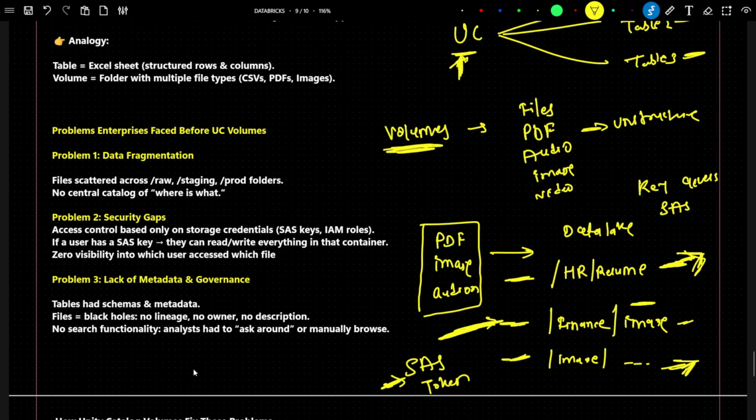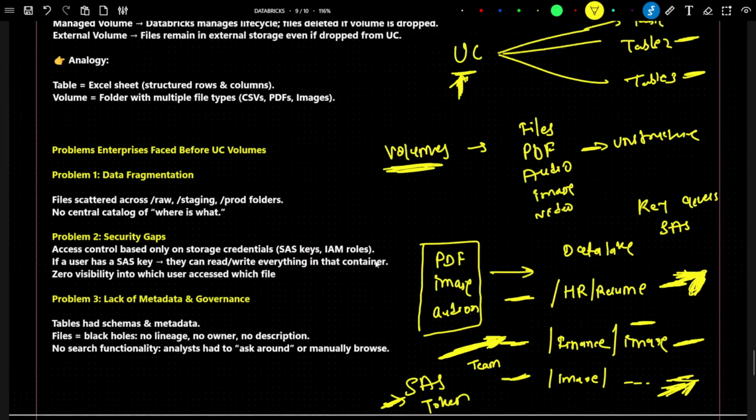Generally, if I am giving this SAS token to the finance department, then this team member who gets the access should only be able to access this particular data. But as of now, once he gets the whole SAS token access, he will be able to see all the data available in other departments also. Means there is no proper auditing of which users are accessing which kind of data.